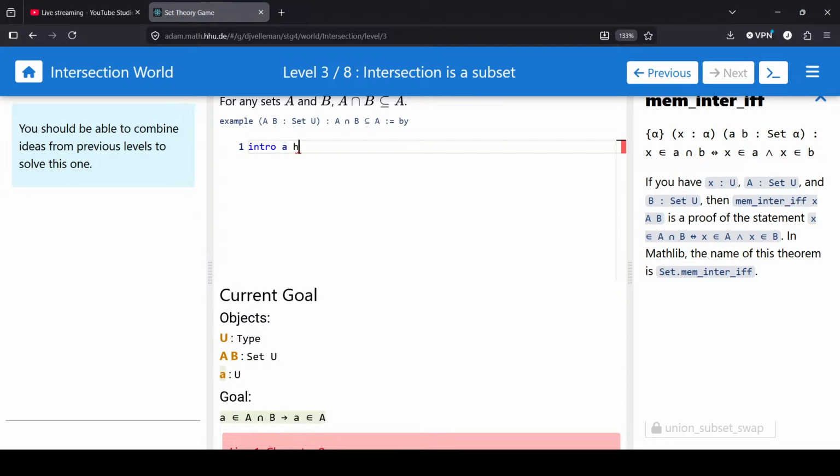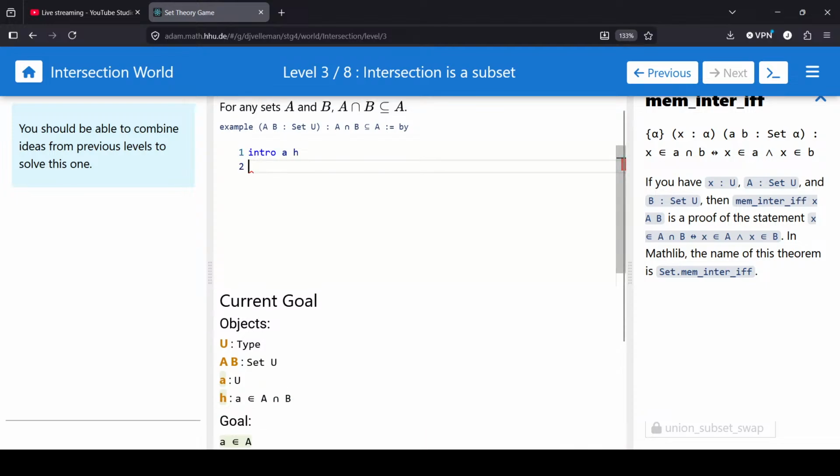I think we're gonna do another intro. So now I can do rewrite mem inter if h. Yes. Oh, and now that's my goal. Okay, cool. Oops, I keep doing this.